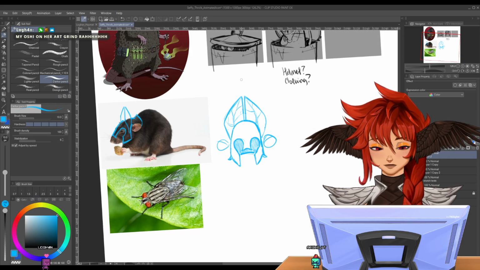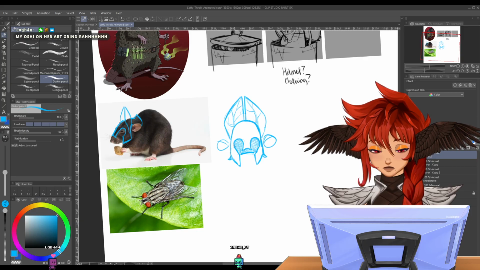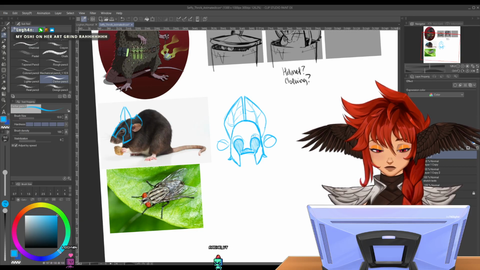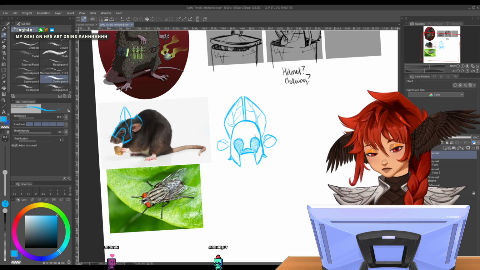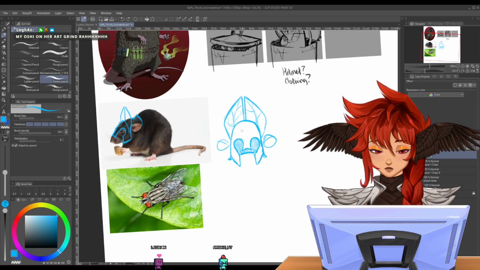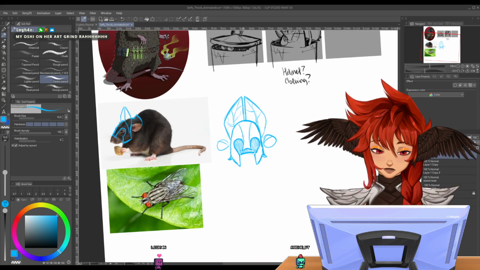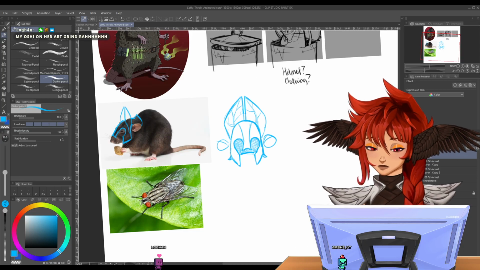And then the design on the helmet can be, let's make it more, how do I make this more evil? Be like this. Exaggerate the shape back.